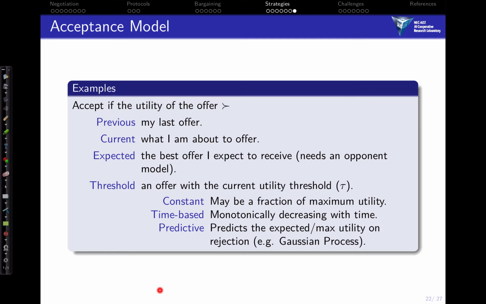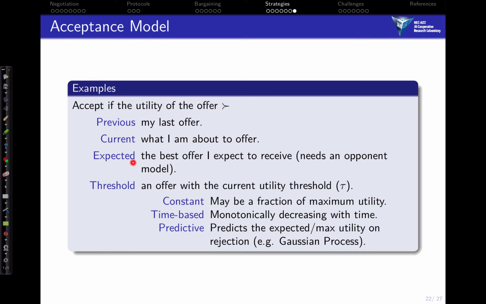And then the third component of the agent is the acceptance model. And these are some of the simplest ones. So here it says, accept if the utility of the offer is greater than my previous offer. That's one concrete acceptance strategy. If you offer me something that's better for me than what I just offered you, then I accept. I was willing to accept what I offered, so I should accept something better than my current offer. So what I'm about to offer, in this case, I have to call the offering strategy first, find what I'm about to offer, and if what you are offering me is better, I will accept it.